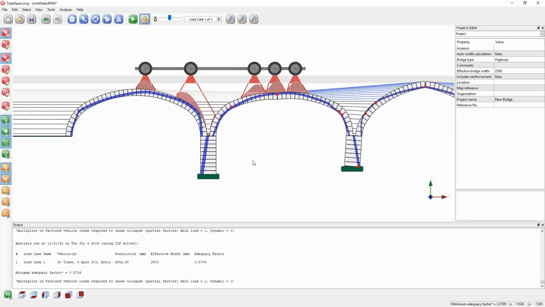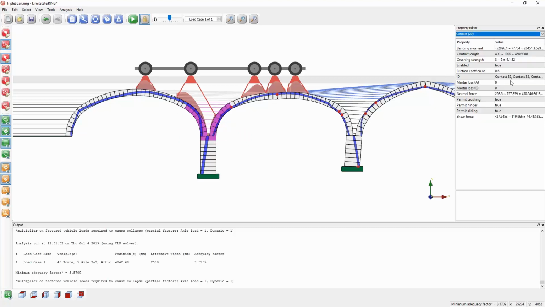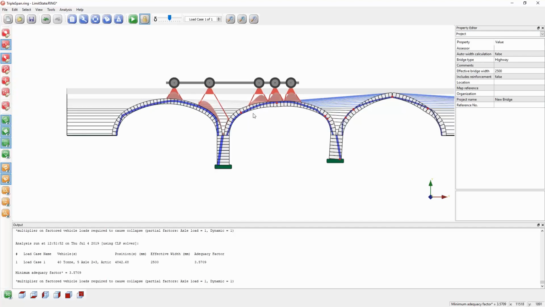I can also make changes. So if I select, using the select tool, for example, a series of contacts, then I can, for example, change the masonry strength, or I can, for example, glue the elements together to represent, for example, the presence of a large, effectively rigid block above the pier, which is sometimes what you see. But here, what I want to do is actually move on to using support movement mode.